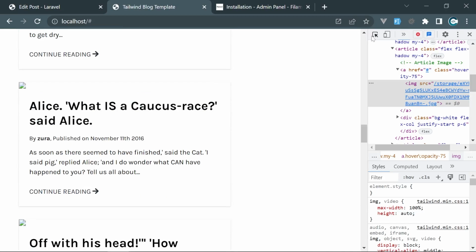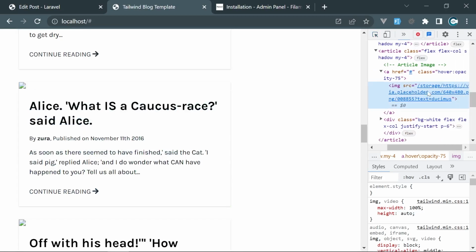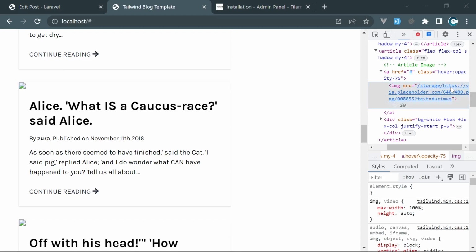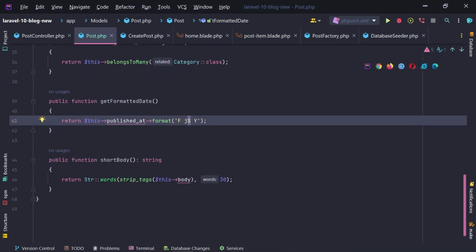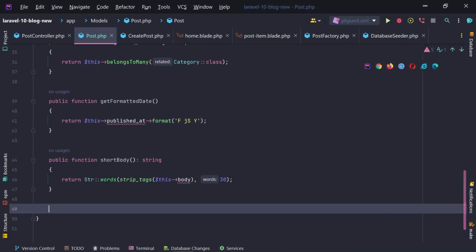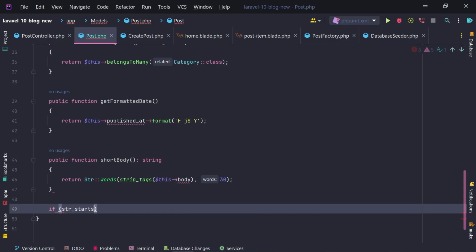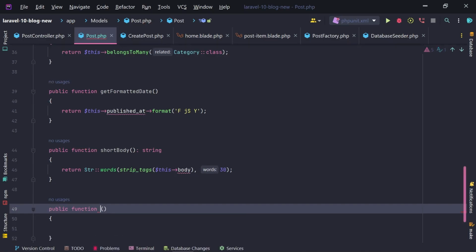The images are broken because every image now has /storage before it. Okay, so I guess that's okay for now because we just fake created the posts, and the URL is basically an absolute URL from placeholder.com. So in our application we won't have absolute URLs, but it's going to be a good addition to the system if we create a function right here which will check if the URL starts with HTTP, then it's going to return one thing, otherwise it's going to return another thing. So basically I'm going to use Str starts, excuse me, what I'm doing, stupid mistake.